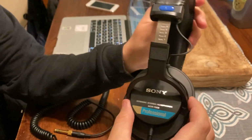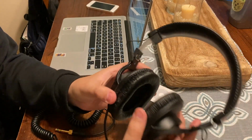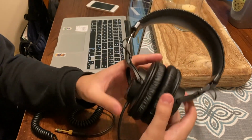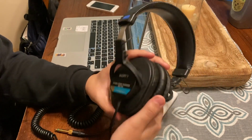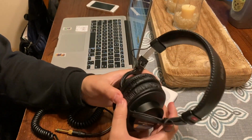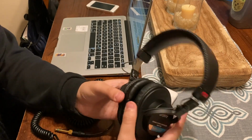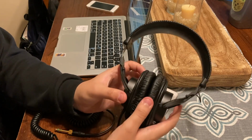Now I'm going to get into the quick little looks and quality and all that kind of stuff right now. And I'm actually going to move the camera a little bit closer now. So I have to say that these are the Sony MDR-7506s, and as you can see they're closed backs, and they're also over ears as well. Because they're closed backs, no noise is going to get let out, which means heavier bass and all that kind of stuff.